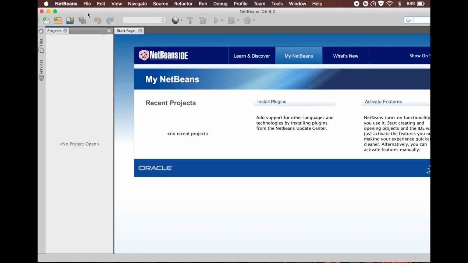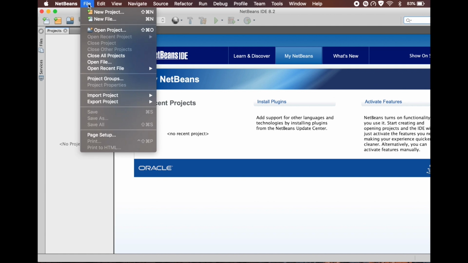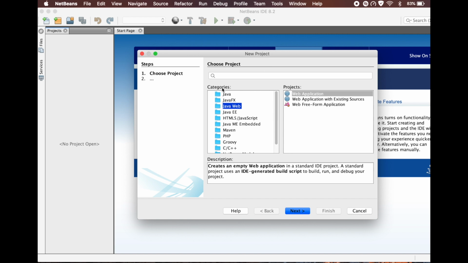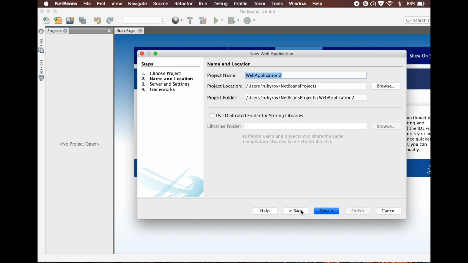Let's start with NetBeans. Under File, you're supposed to create a new project. Under Categories, we are supposed to select the Java Web category and a project that is a Web Application project. Next, give a name for your project. I prefer naming it CALC. Next is the project location and project folder. The folder in which your NetBeans project will be stored is the project name itself, CALC.